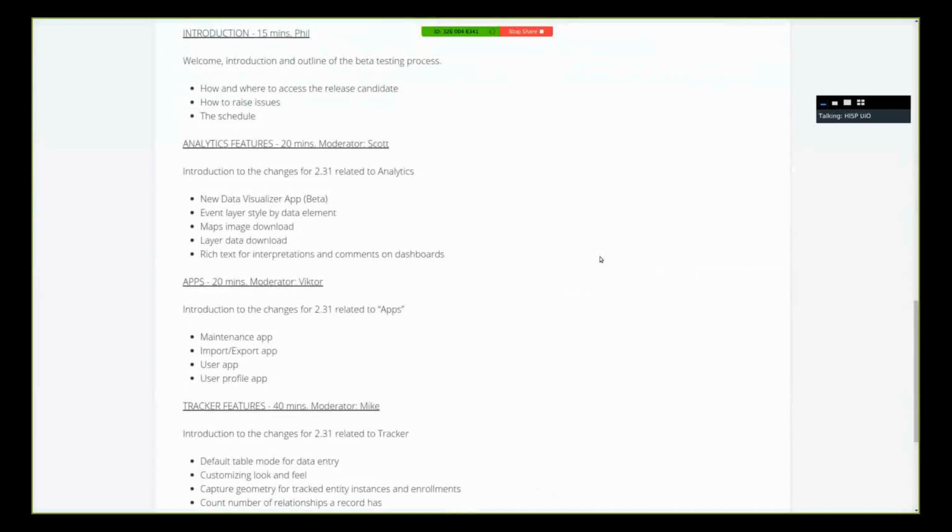But of course, you're not getting a complete picture of the features and issues that we've fixed or included in this release. But hopefully the product managers who go through the different segments as part of this demo will give a bit of an indication of the sort of features coming into the release from their side.